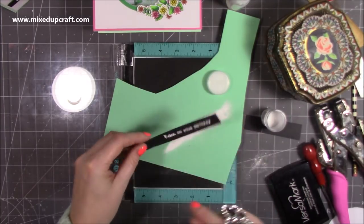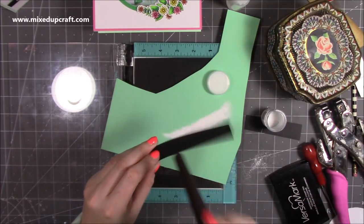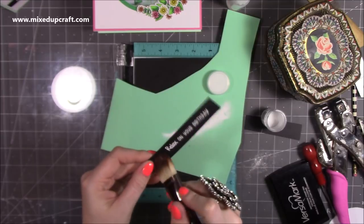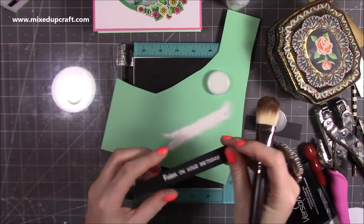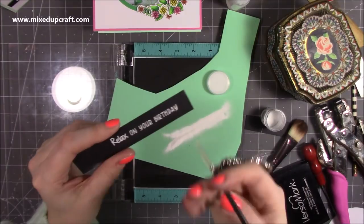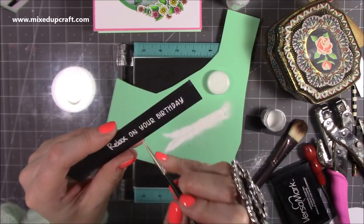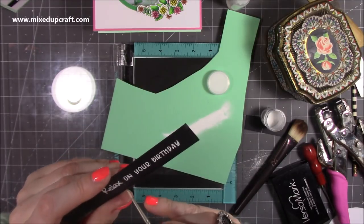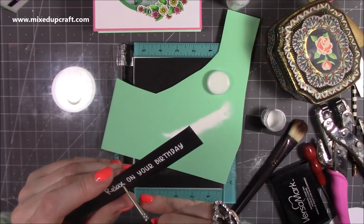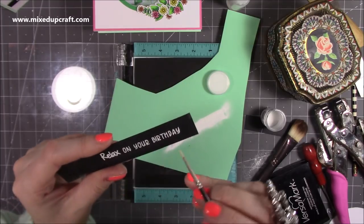So what you want to do with this is make sure, just tap the back and just brush off any, I've got a massive brush here, let me get my smaller one. I want to make sure you just get rid of all the little extra bits there, all the strays. I have a video on how to get perfect heat embossing, so I'll link that one, because it's quite a common question that people ask me.